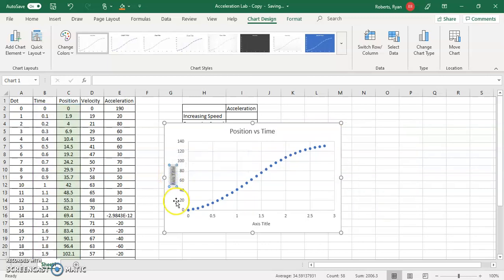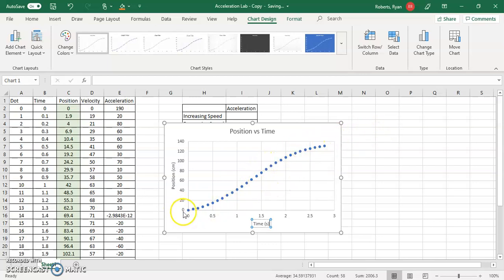So in here we're doing position. We're measuring in centimeters on the y-axis, and then here this is time on the x-axis. So you can see we got this beautiful curving up. So getting steeper up until about here, which is around 1.4, 1.5 seconds. And then we start to flatten out after that.